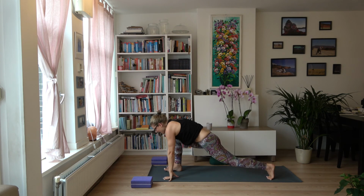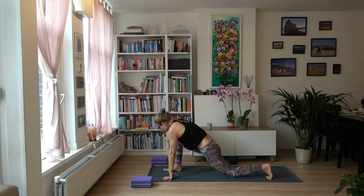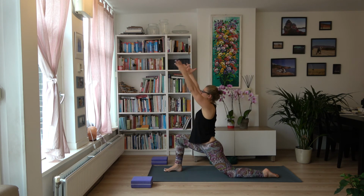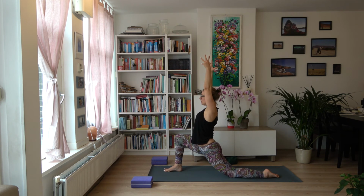And I release the left knee down this time. Right knee on top of your ankle. Maybe you help with your right hand to slide the foot forward. Untuck the toes. And then on the inhale, we rise all the way up into our beautiful low lunge, Anjaneyasana.